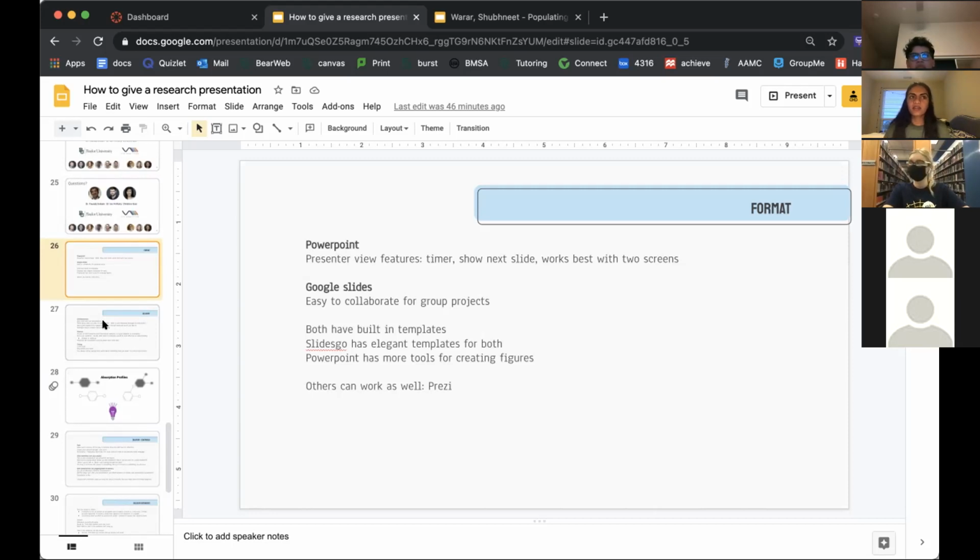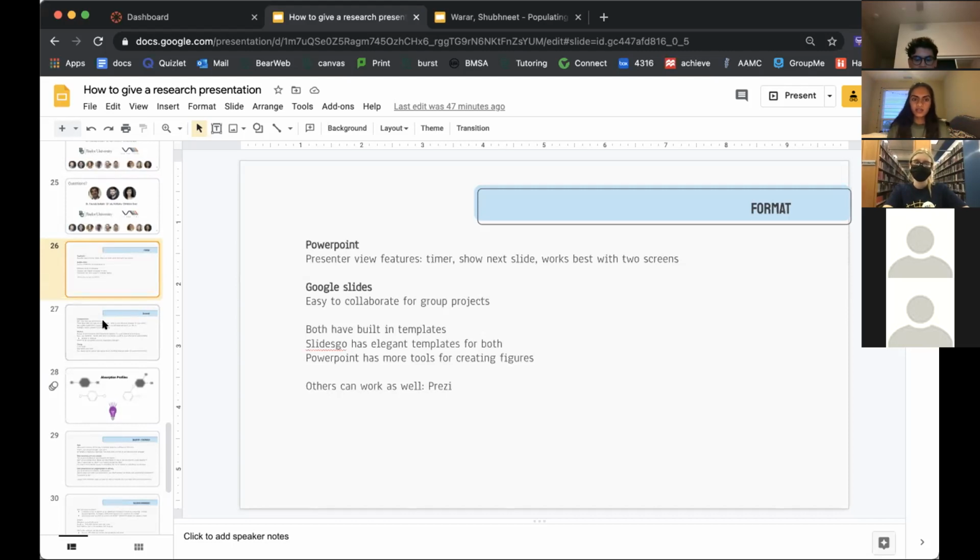That helps when you're practicing and memorizing your slides, knowing what comes next and how much time you have left to talk. I think this works best when you have two screens, because if you just have one screen, you don't want the audience seeing the presenter view. But if you have two, you can have the presenter view on one screen and your actual presentation on your normal screen.